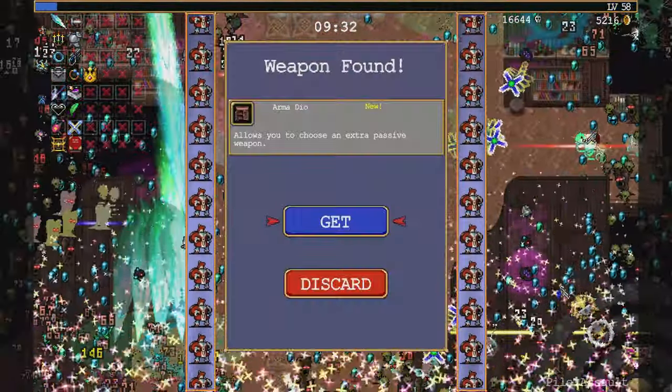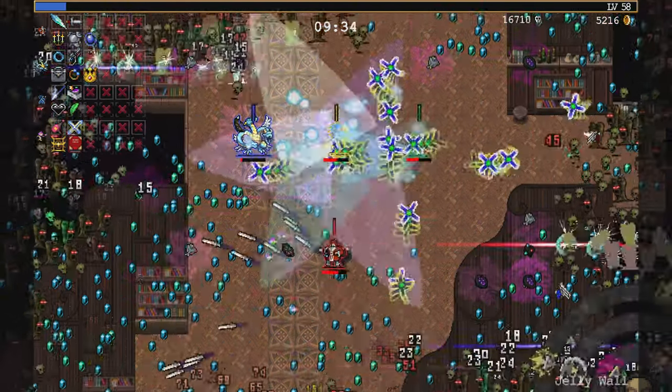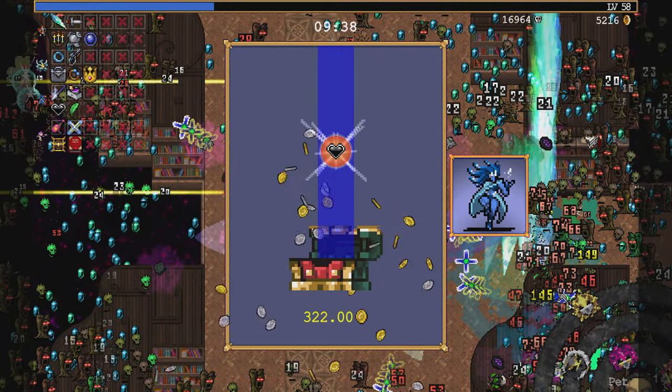Armadillo. Definitely need maxed out Clover, so get a Tractor Orb for a bit more XP then. Get some bigger attacks in. Woohoo, bigger attacks.